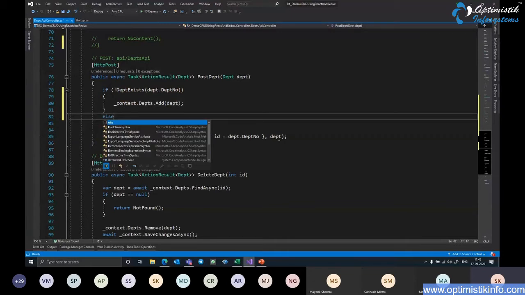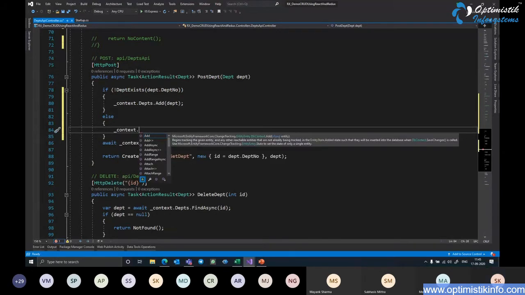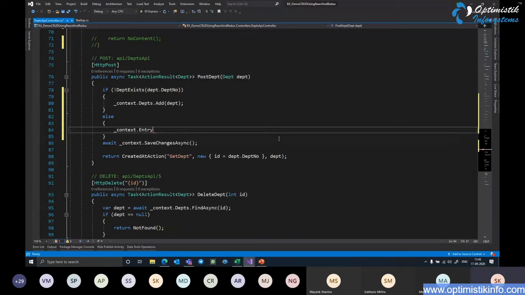So here goes else block for edit operation, wherein I say _context.Entry for the object department coming as parameter dot State property is set to EntityState.Modified, and then I say save changes, because whether it's a new department or modification, save changes has to be called so that the database can be synchronized with the changes which have happened in the local collection on the web server.